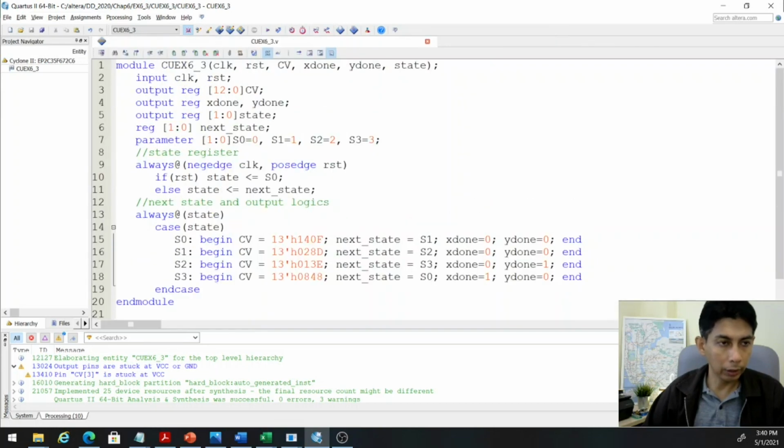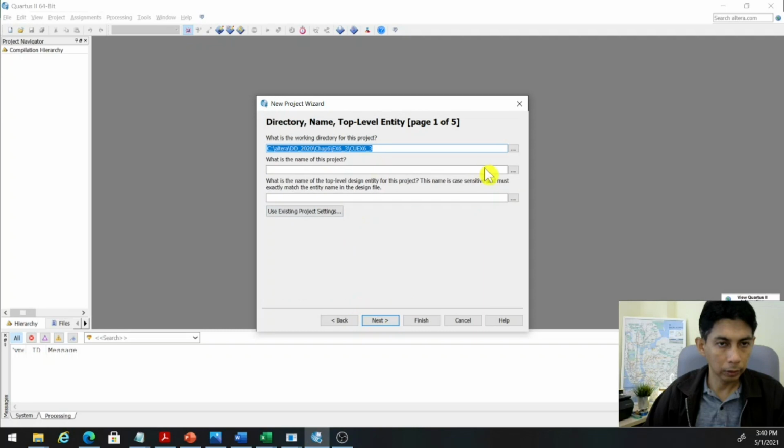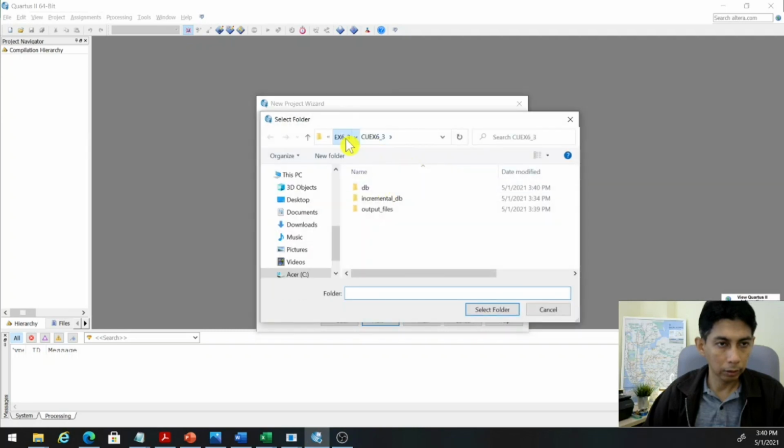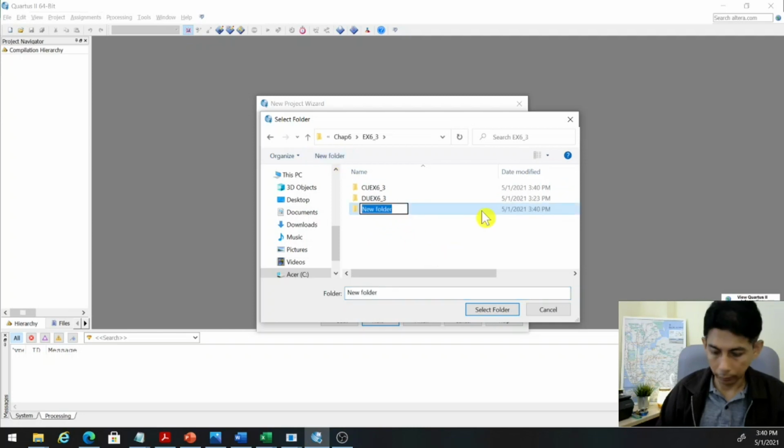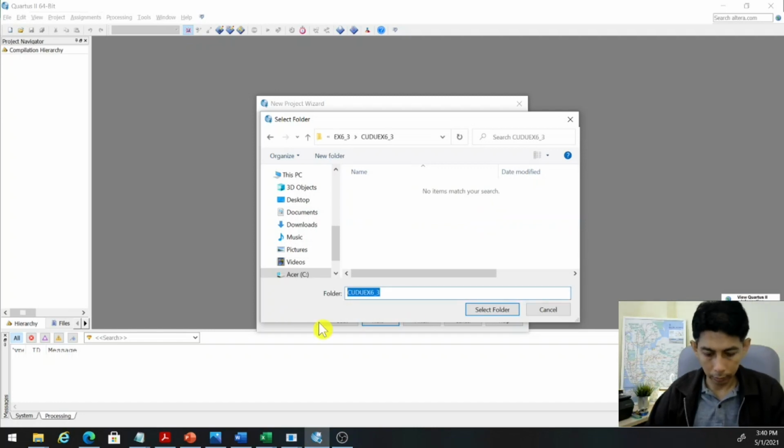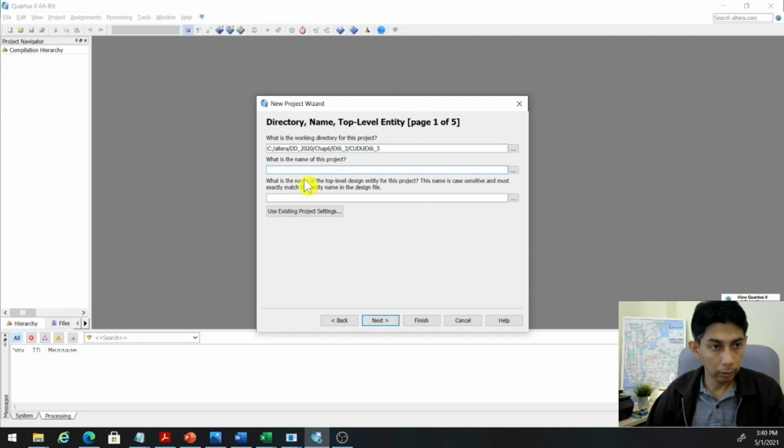Now we want to integrate this into a single design. All right, CU and DU. So we can have a new design now. Okay, so this is the folder, and here, let's see.